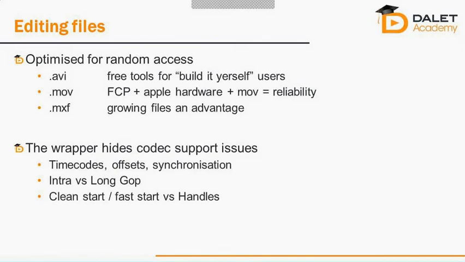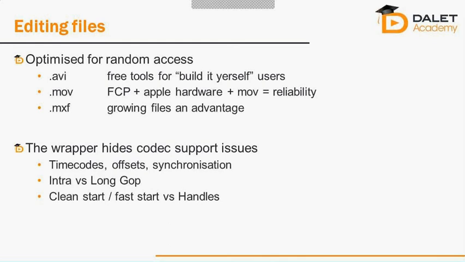If your business is predominantly around editing, you really want to optimize the file format you're going to use for editing. AVI, MOV, MXF, all file formats around which editing tools have been designed and built. Some of them have advantages, like MXF was designed for growing files, AVI was designed to wrap a whole variety of different codecs, and MOV was really almost vertically designed for the Apple environment.